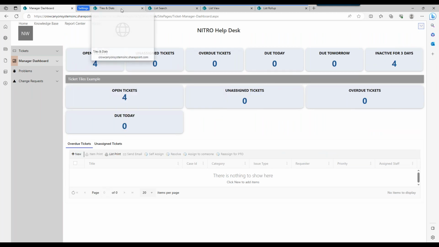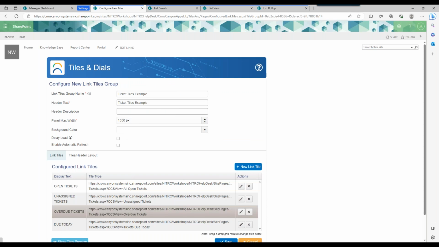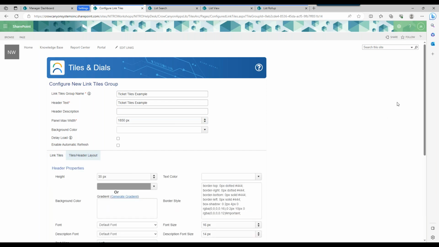But if you wanted to give it a specific width that looks better, because your screens aren't going to be as wide as 1,000 plus pixels, or most of your people are coming in through mobile. Again, it is responsive, so it knows if it's on a mobile interface, it'll shrink those tiles down and eventually stack them on top of each other. But if you want that look and feel across the board, you can change this panel width max.